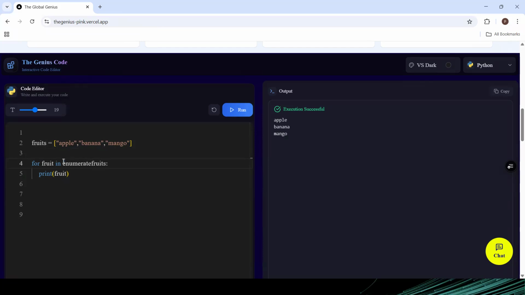Okay, fruit in enumerate like this, and it would also give me the index. So I can now say for index, comma fruit. All right.